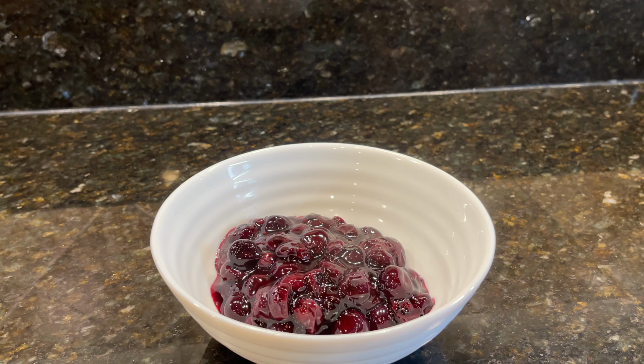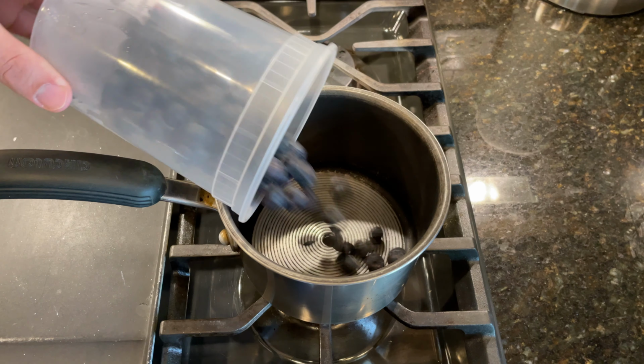To get started, the first thing we'll want to do is prepare a blueberry topping. So in a small sauce pot over medium heat, add 140 grams of blueberries, 12 grams of sugar, and 3 tablespoons of water. Give everything a quick stir so that the blueberries get coated in sugar and wait for this to come up to a simmer. When you reach a simmer, reduce your heat down to low and continue simmering for about another 10 minutes, stirring your blueberries occasionally.